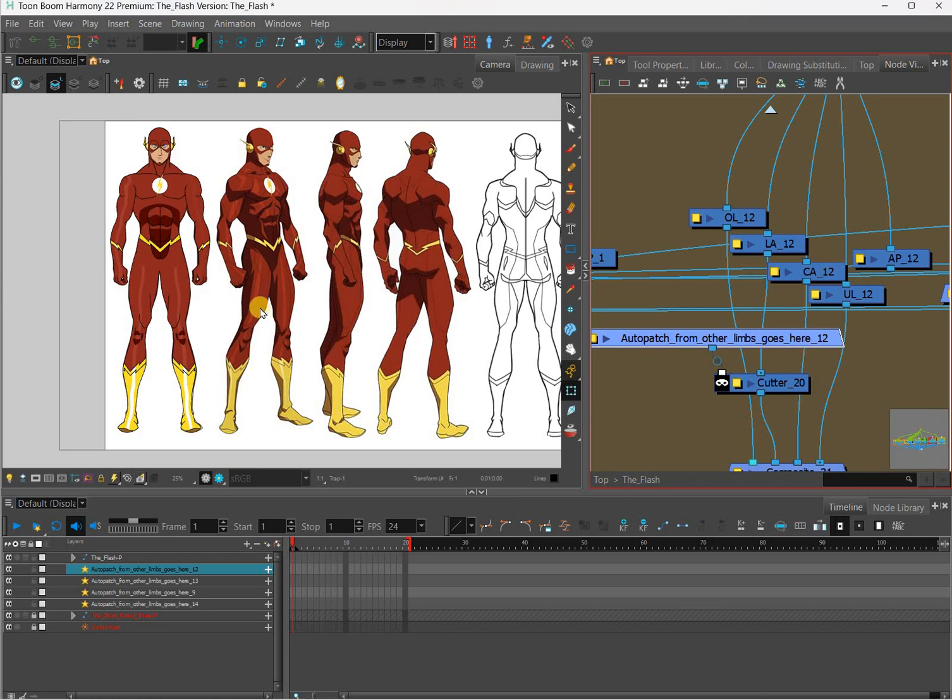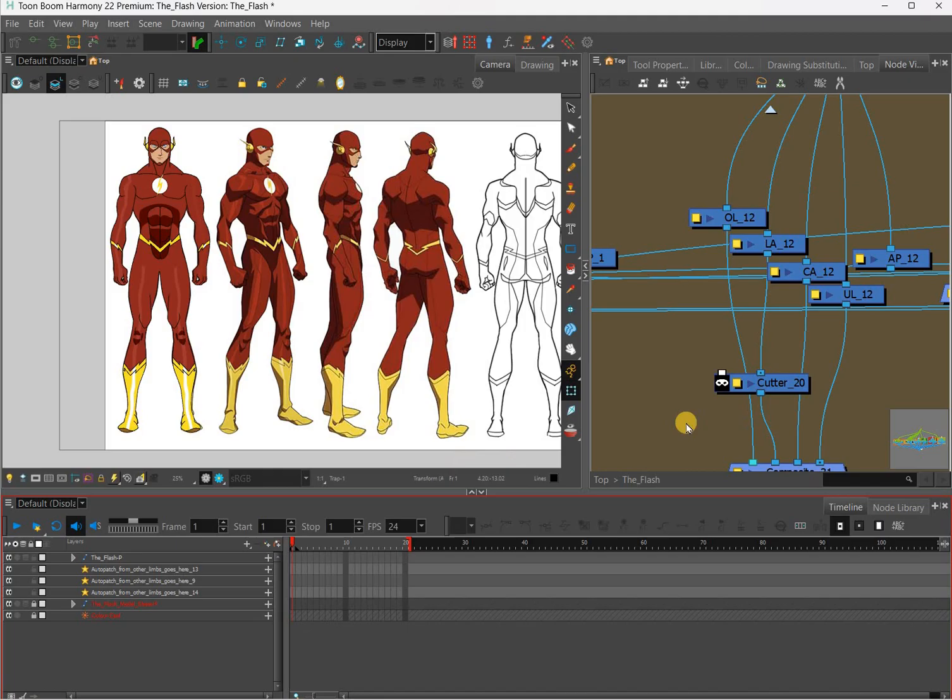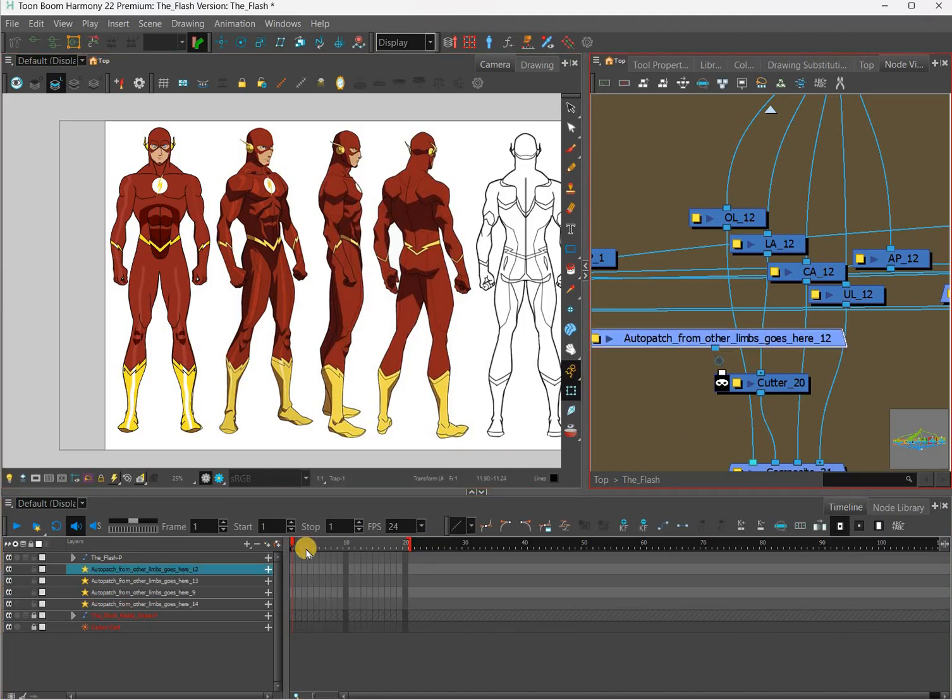But we might use it when we start to rotate the rig. We might have to fix the rig, so I'm just going to leave them there for now. But if you have a rig and you're done rigging and you've got these auto patches just hanging out there, you can just select them and cut them. When I press cut, so Control X, they just disappear from the timeline there. So you can clean up your timeline like that.